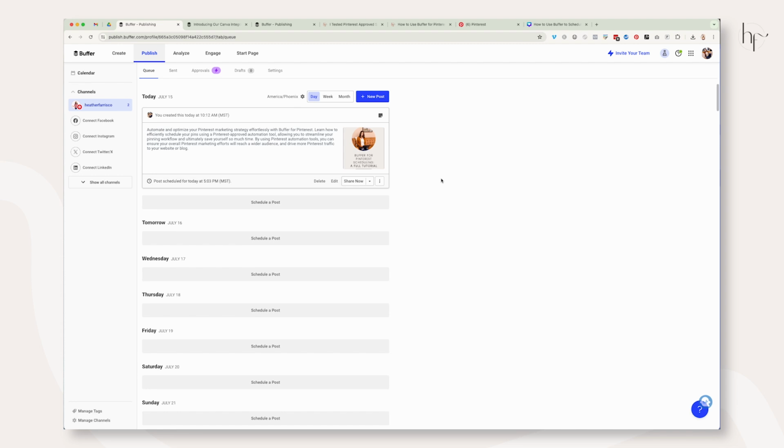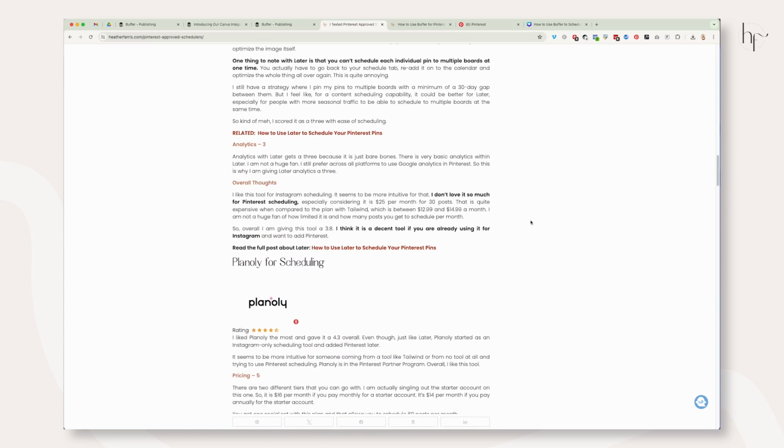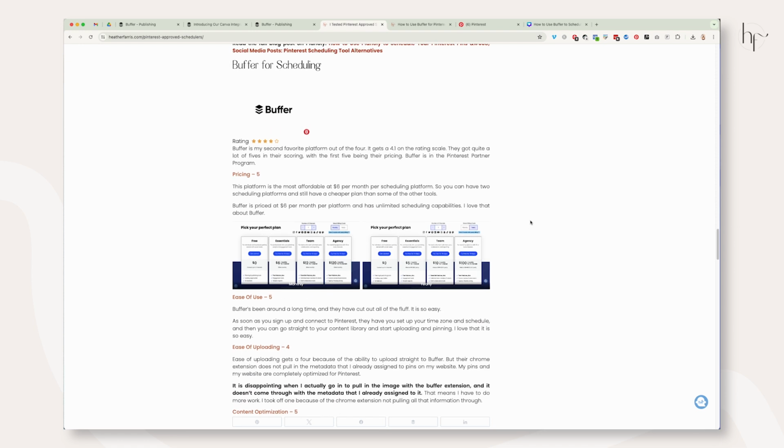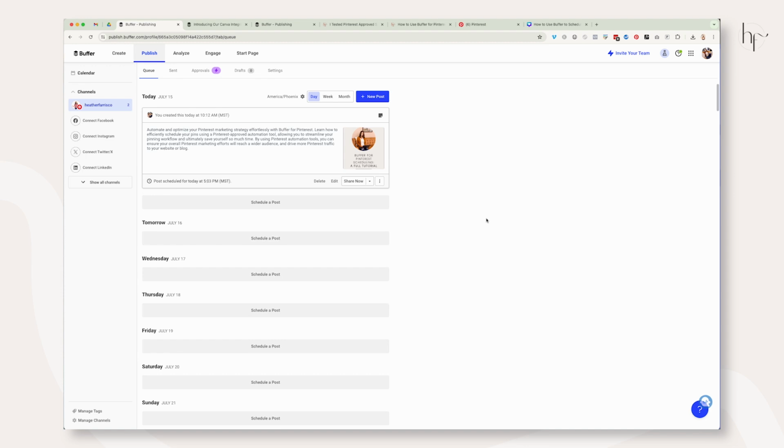So that is the Buffer Pinterest Scheduler tutorial for 2024. I really love the simplicity of this tool. I have a blog post that you can read. I'll make sure to link it in the description down below, where I cover, including Buffer, a bunch of other different scheduling tools, and I review them. My Buffer rating still stands. I love this tool. I love the capabilities. I'm going to be updating this as I get these videos published, updating my rating overall, because the new tools, the new capabilities within Buffer, including the AI writing tool for scheduling, it's so seamless, including the connection with Canva, like those really make this tool overall 5 stars.